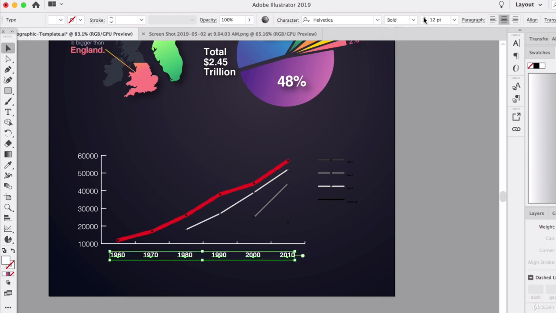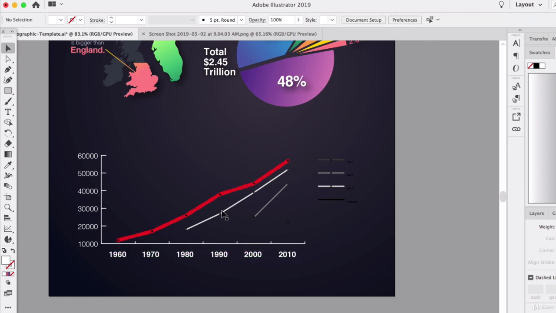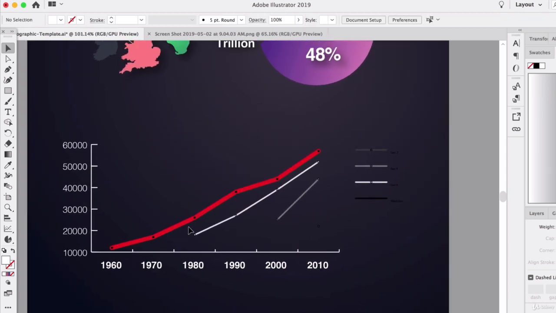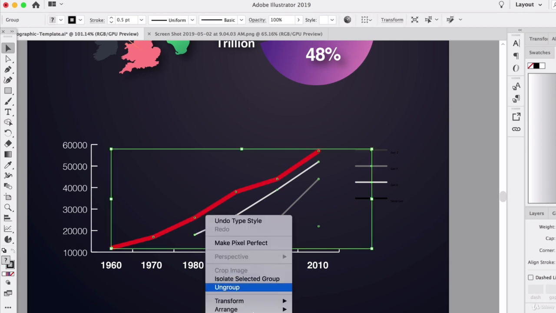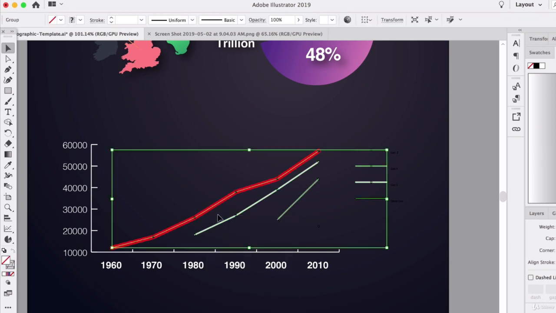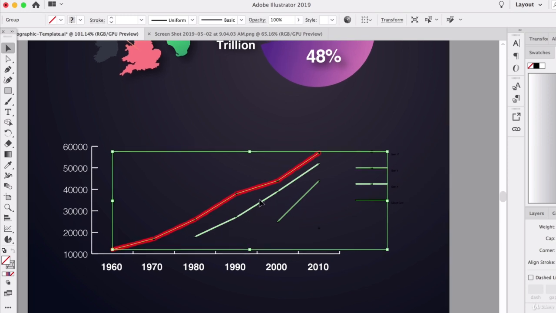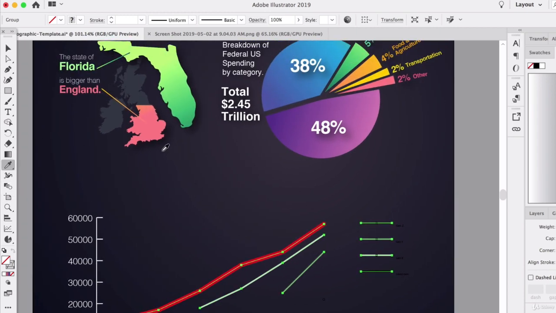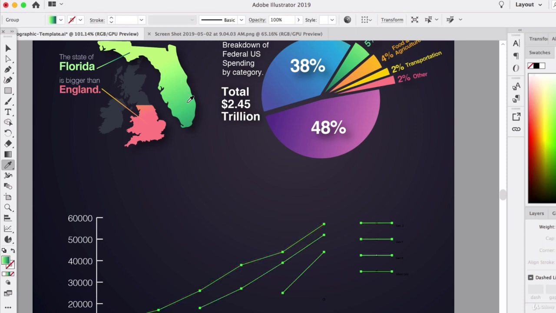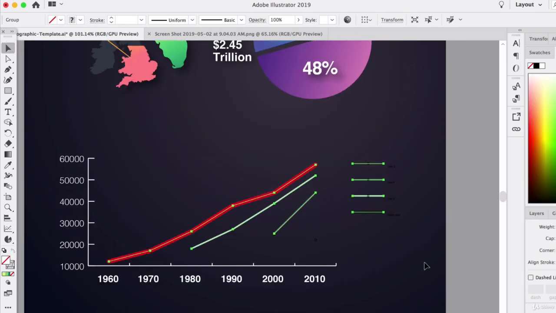This is where it really gets to be fun as a designer, past the data set. We got the data set perfect and according to how it should be. So now we can add a slick polish to it. So I'm just going to ungroup all these elements and see what we could do with these line charts. Let's add a cool nice gradient to it. So let's see if we can sample a super duper bright color for this one. Let's make it green. We might have to ungroup it.